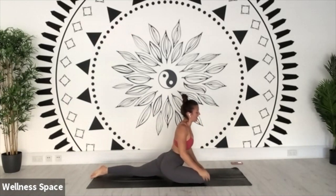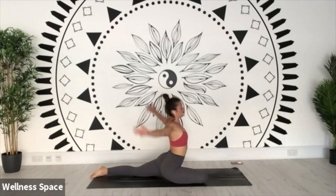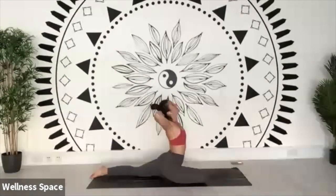So you're finding a back bend for 5 breaths, whether that means fingers on the floor, hands up, or maybe hands interlaced behind the head. So if we're not with the chest on the floor, then this pause is a back bend. So it doesn't matter how high you are right now.